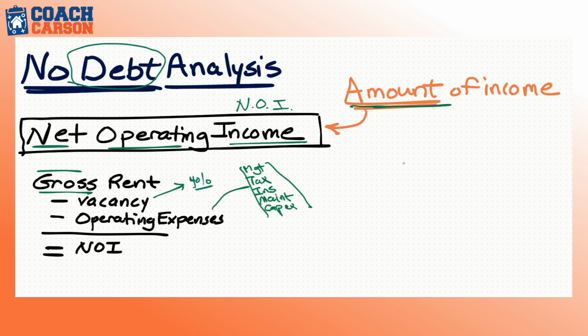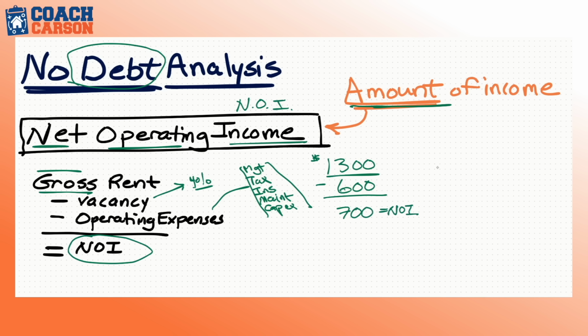But I want to give you a couple of examples, just kind of rough math on what this might look like to figure out the NOI for a property. So let's say we have, on a low end, a cash flow type property. Maybe this is in a part of Ohio again, or in Memphis, Tennessee, or somewhere where the rents are a little bit less, or the prices are a little bit lower. Let's say I had $1,300 per month in rent, and let's say that the operating expenses, including vacancy, are about $600 per month. So if that were the case, $1,300 minus $600 means I have a $700 NOI on that property.